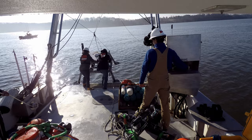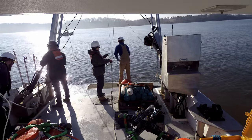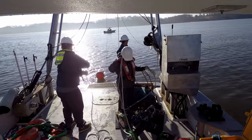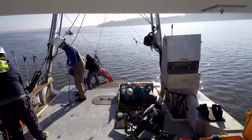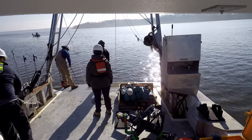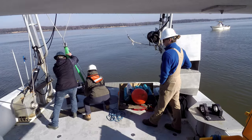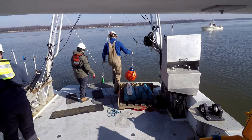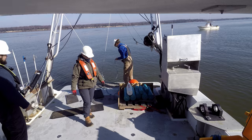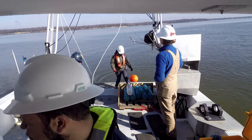The first frame is our biggest one. It has a rotary sonar that kind of looks like a weather radar, a CTD — or conductivity temperature depth sensor — which gives us salinity data about the water, and a current profiler which gives us current data basically all the way from the seafloor up to the surface. The second and third frames are similar but only have the current profiler, called an ADCP — acoustic Doppler current profiler.